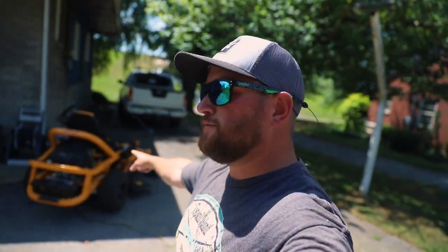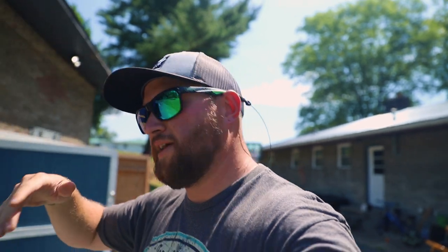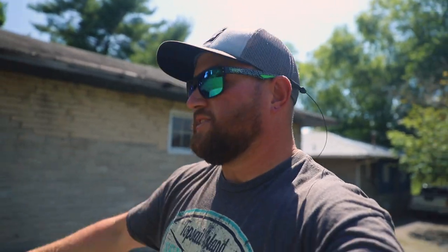All right, guys, there you go. That's the old Cub Cadet ZT1 42 inch cut. Does a wonderful job, as you guys seen in the hills here of Tennessee. There's definitely a learning curve if you got any kind of banks, and there's not really, unless you're on the river bottom, there's not a flat spot in East Tennessee. But yeah, let's show you guys what the yard looks like and we'll wrap this video up.